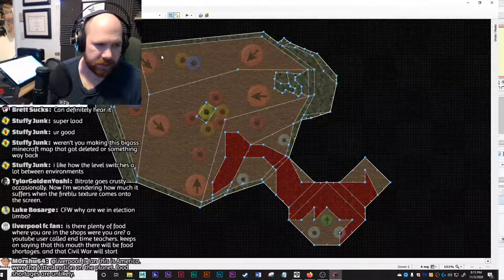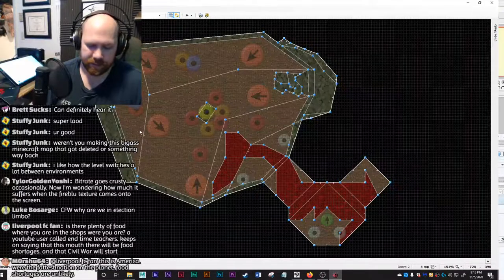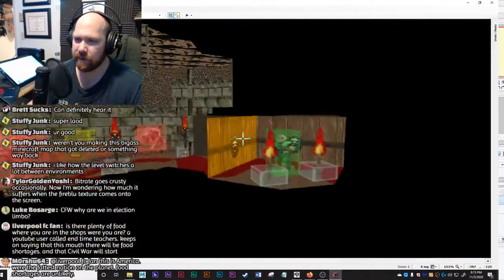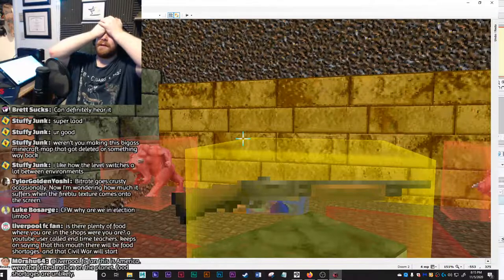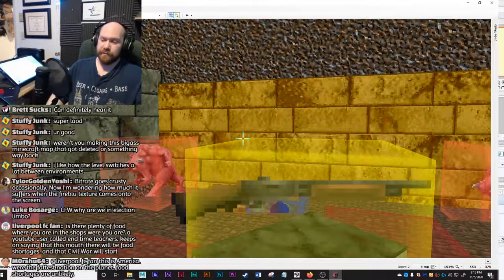Let's see. Liverpool FC fan: this is America, the fattest nation on the planet. Food shortages are unlikely. Food shortages, temporary supply shortages. Yeah, maybe, but as a country, in my opinion, we produce too much food for us to have a food shortage that's not imposed.